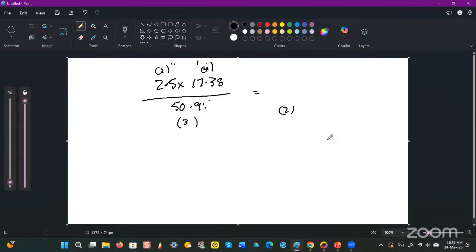According to what I got on my calculator display, I got 0.8536, blah, blah, blah. I'm going to round that off to 2 sig figs, so that will be 0.85, and that's it, 0.85. All right? So that's basically how you deal with a situation where you have a combination of multiplication and division. You just put all the numbers in the calculator and then round off accordingly, right?